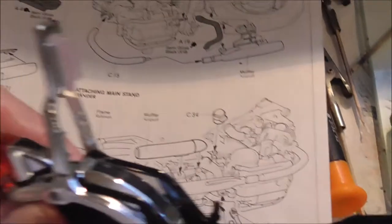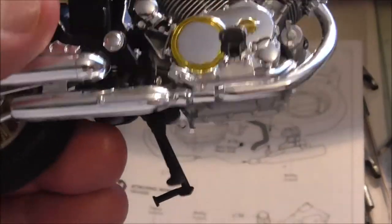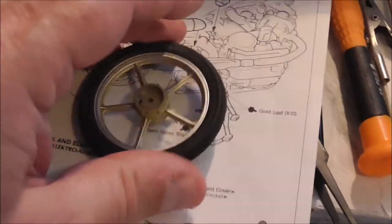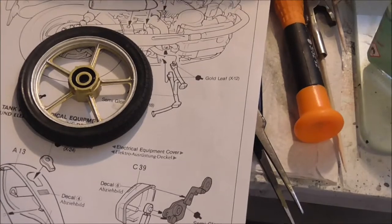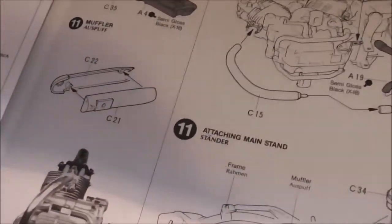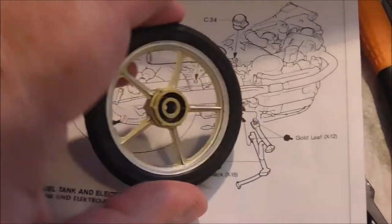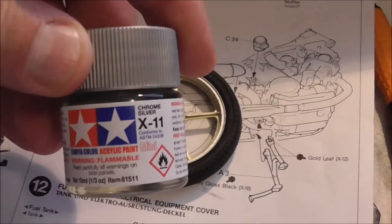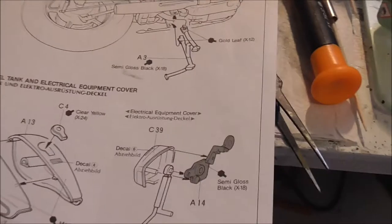I've also started the backrest — easy to go on. The stand is on as well. I've got the front wheel sprayed and ready to go. Initially I sprayed that on the rear wheel too — Vallejo surface primer gloss black, because you always get better results spraying something black first, and metallic colors always look miles better over it.